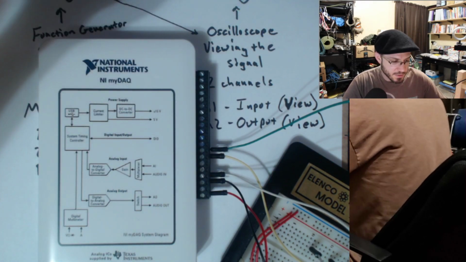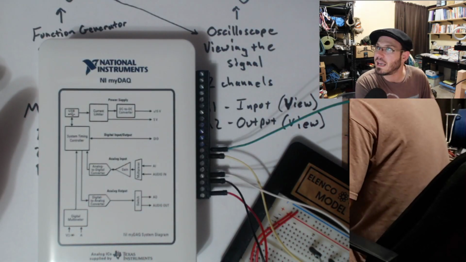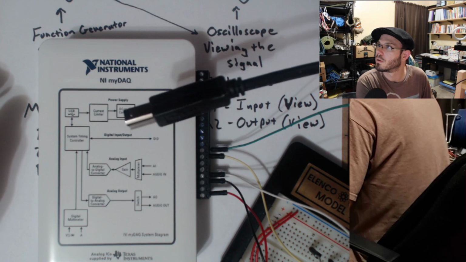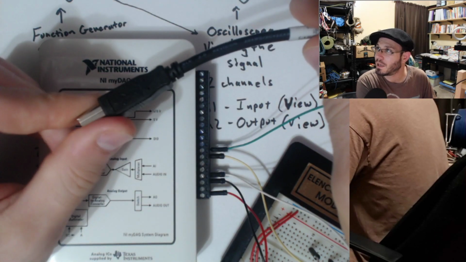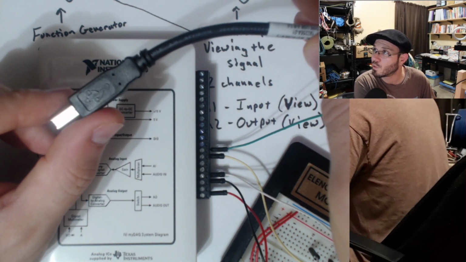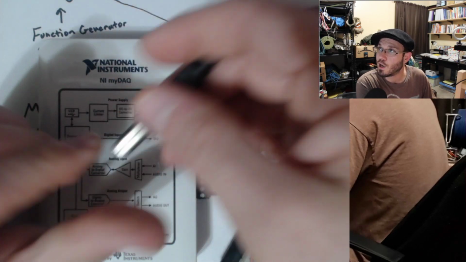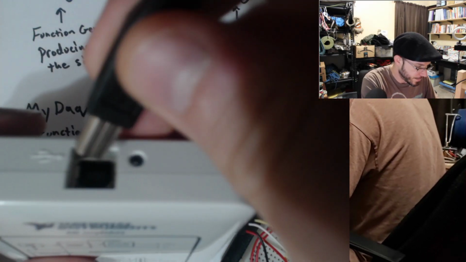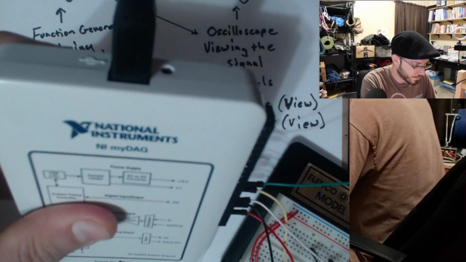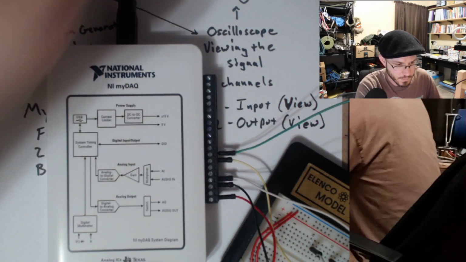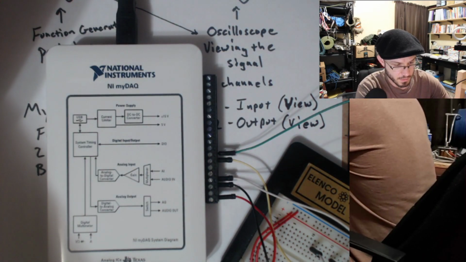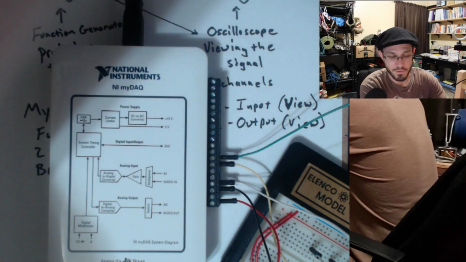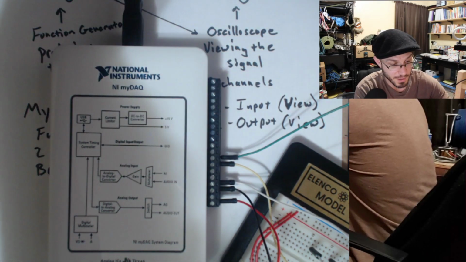So what I'm going to do over here is take the supplied USB-B cable that came with it, plug that into my computer after the software has been installed, and now I'm just going to go ahead and plug it in. And it would probably help if I also had it plugged into my computer myself.